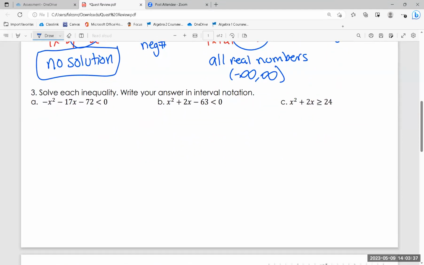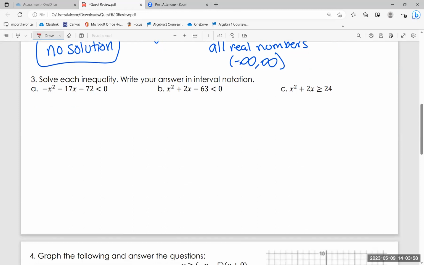All right, so next up we have our quadratic inequalities, our one variable quadratic inequalities. So these don't have a y in them. So we can't graph these or anything. So we solve them like we would solve quadratics, like we factor. And then we have to test the points with these.